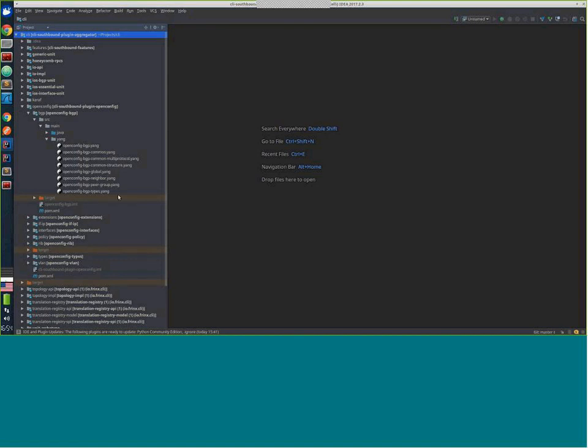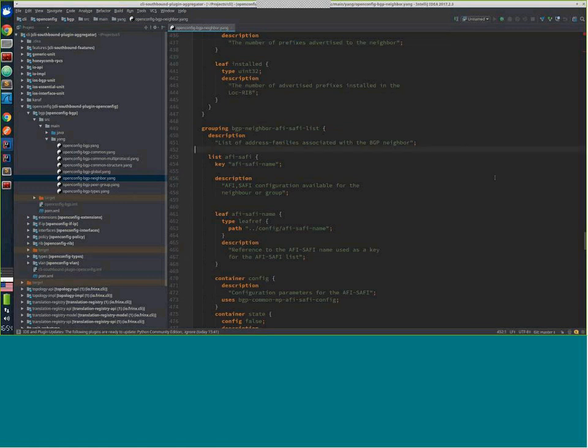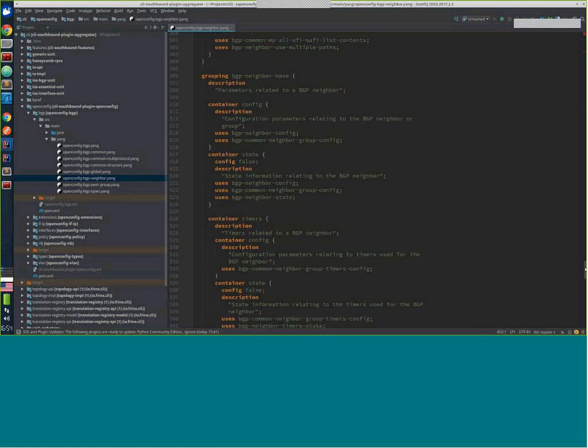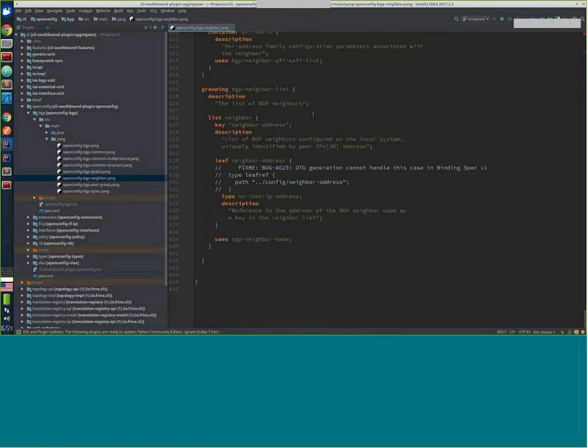If you check the OpenConfig models, I think this is the one. Yeah, so BGP. Then we need to find the groupings. They are modular, the models, right? So we have the neighbor list and the list of neighbors, but we don't see the actual configuration in here, right?